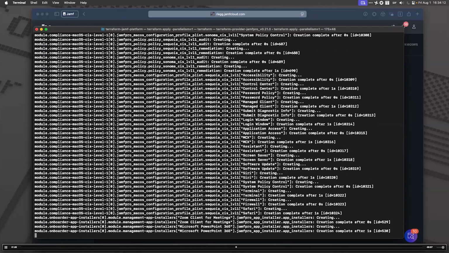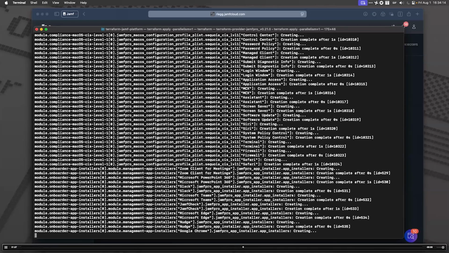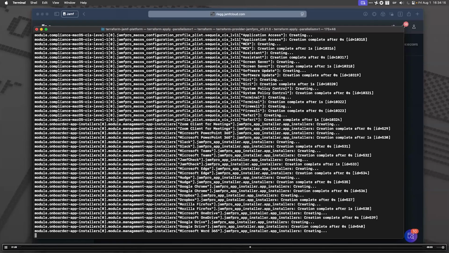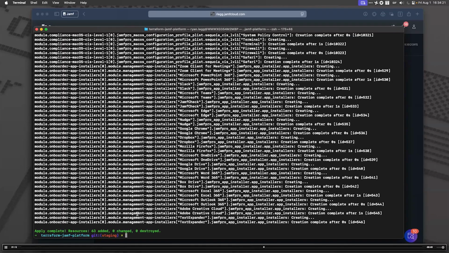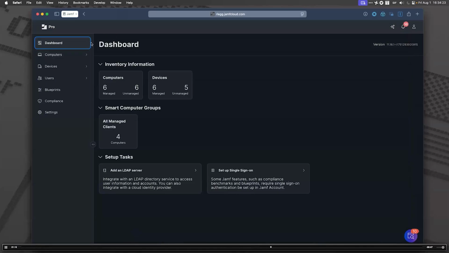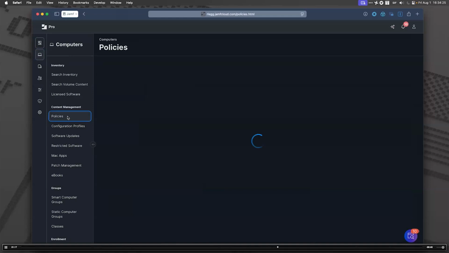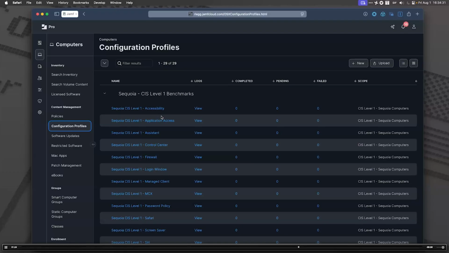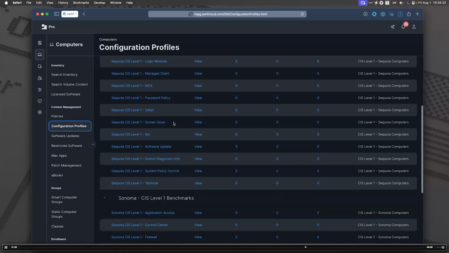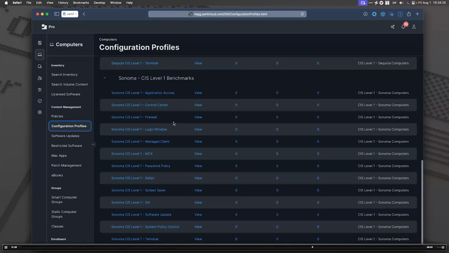So Terraform will actually go out there and have a look at the existing configuration of Jamf Pro. I know we started with one that was net new here, but even if you had an existing one and you made one configuration change to, let's say, an extension attribute or something like that, it's smart enough to know exactly where the drift was, and even to identify if there had been a manual change. And so here you see, we can go around the GUI and have a look at all of that configuration that had been done there.